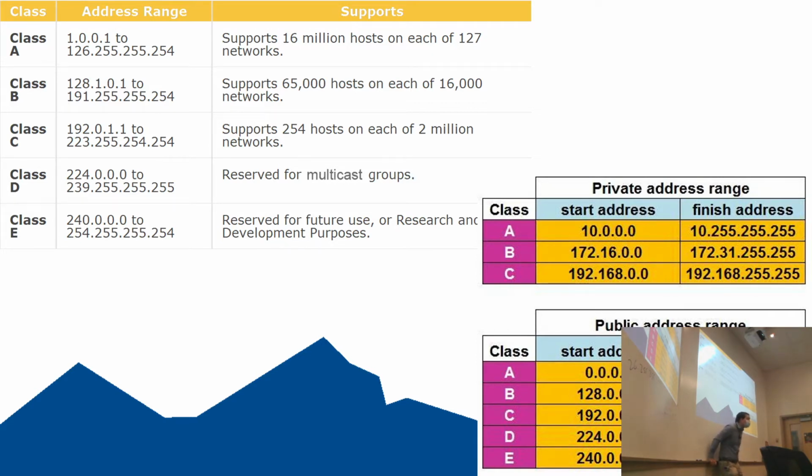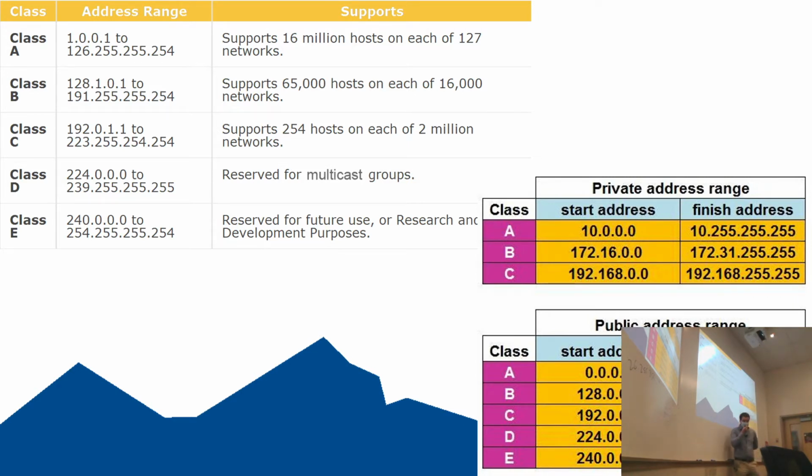And the reason for that is because the first digit is reserved. So basically it's going to support 16 million hosts. That's a fair amount on 127 separate networks. So hypothetically, you could have one network at, say, 1.255.255, and so on. Then you have another one at 2. And that's theoretically possible. However, when we're talking about whether you would be able to realistically provision those addresses, the answer is no, at least not following any sort of reasonable practices, because we have private addresses.